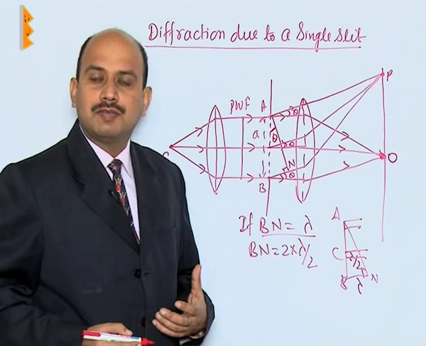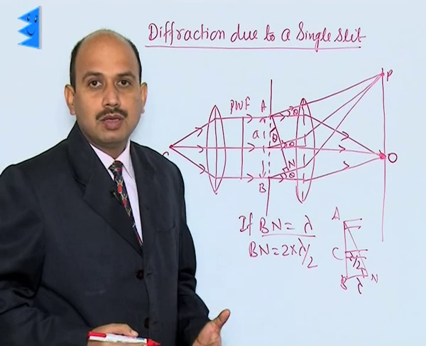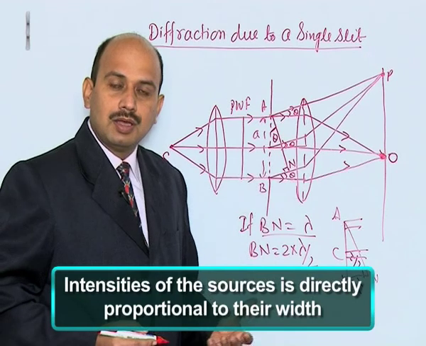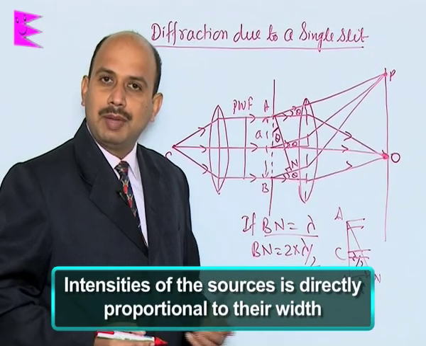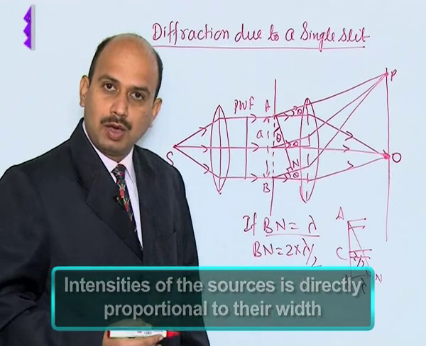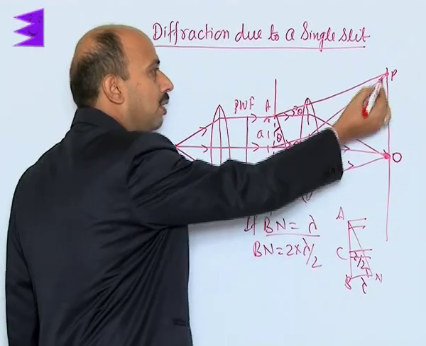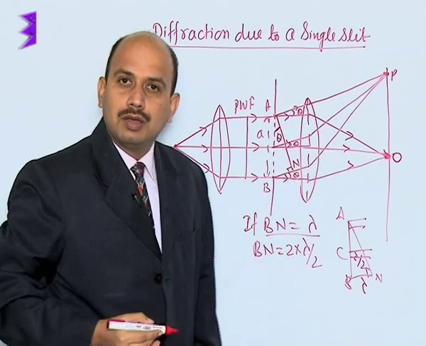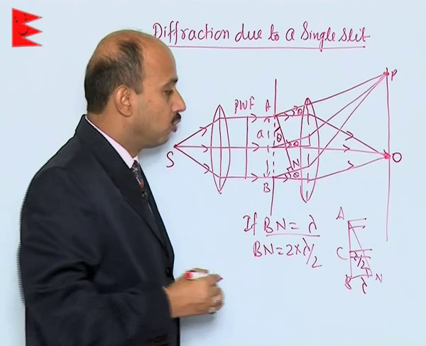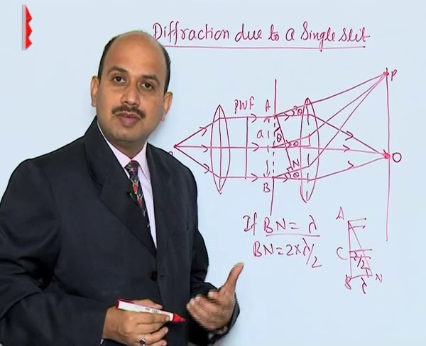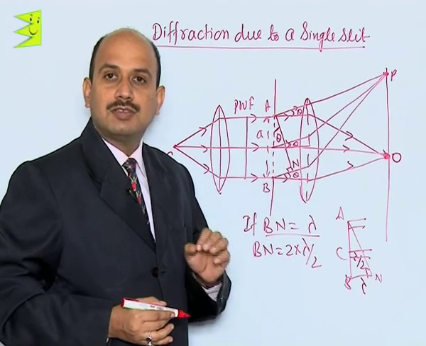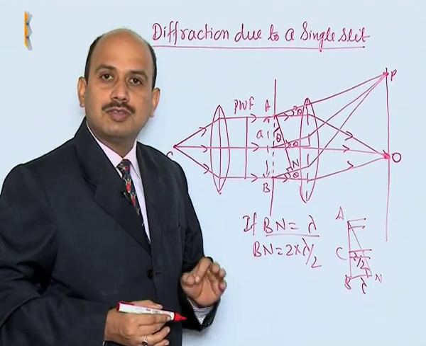These will have the path difference lambda by 2, and we know that when the path difference is lambda by 2, phase difference will be 180 degrees and destructive interference will take place. So, if the path difference is here, the lambda is equal to lambda over here, in this case at the point P, we will be getting the point where the intensity is minimum because of the mutual destructive interference of light, and this point is known as first secondary minima or the first secondary minimum.